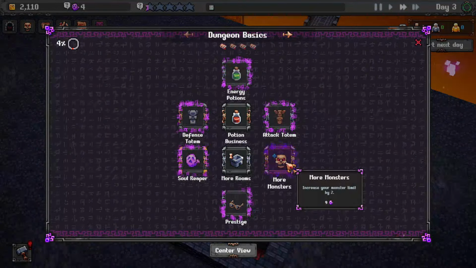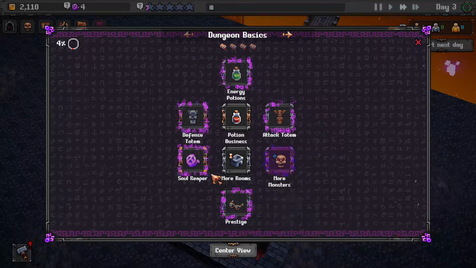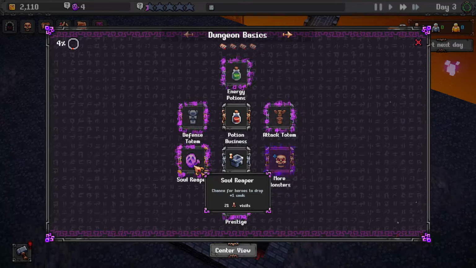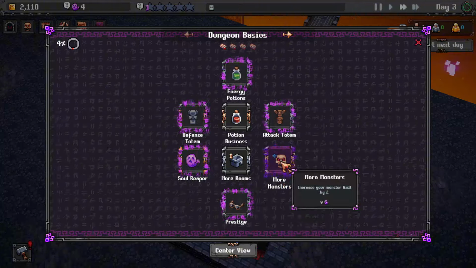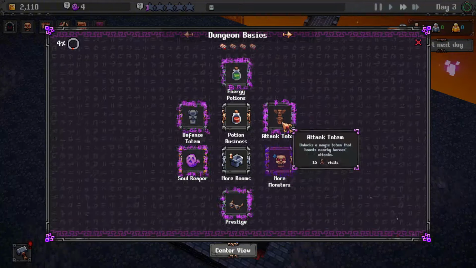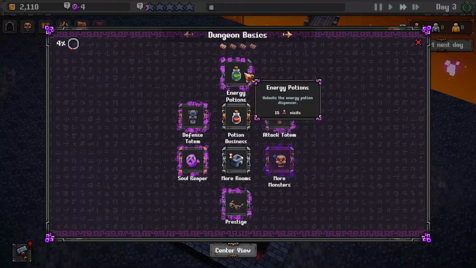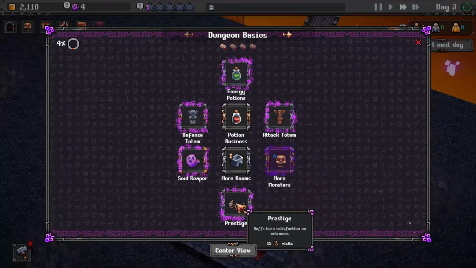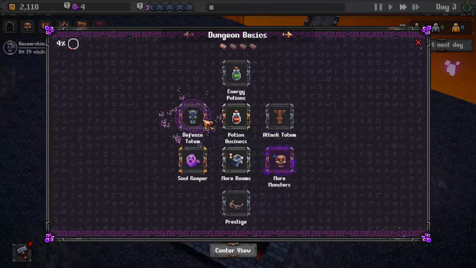Right, so we're going to Soul Reaper. Chance for heroes to drop +1 souls. That would be awesome. But I think we're gonna do this one. Nope. Oh, I need 9. To do that, unlocks energy potion dispenser. We'll do a defense totem.